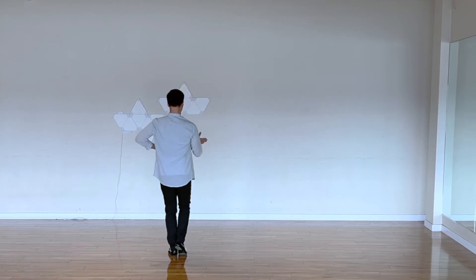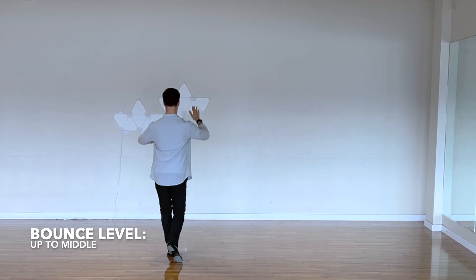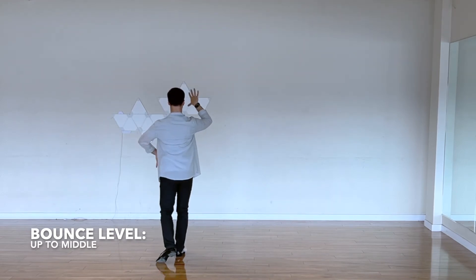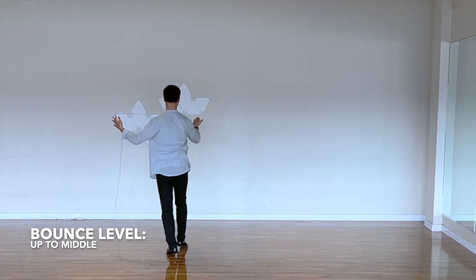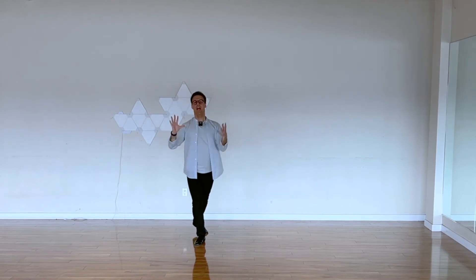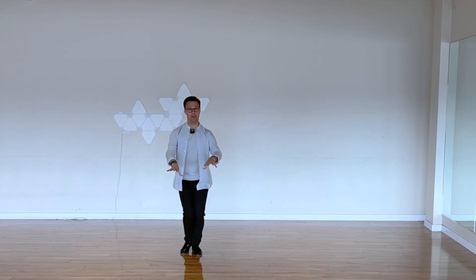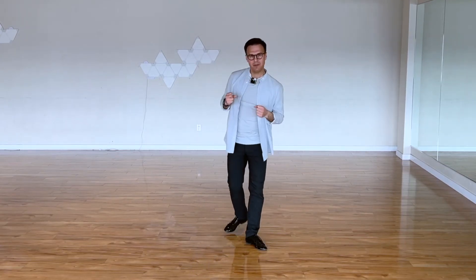Stationary samba walk: staying up to middle. One a two, two, three a two — very slight action, very slight bounce. I'm staying up and not allowing myself to drop down. Then starting as reverse basic into change of direction — same idea, I'm not bouncing too much. Then we can increase the bounce and keep it on the reverse basic. That's the main idea, that's what we're thinking about when dancing our samba — at least one of the main priorities to start with.